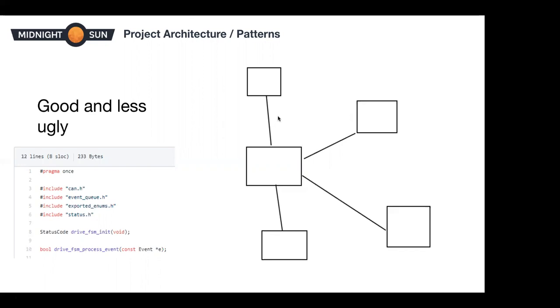So in that way, instead of directly calling some other module, you can raise an event, and then something will happen in another module when it processes that event. In practice, it can be more complicated, but in general, we want to minimize module interdependence as much as possible, which also makes modules a lot easier to work on in parallel. So you can have two people working on the same thing at the same time, or many people working on the same project at the same time without running into interference.